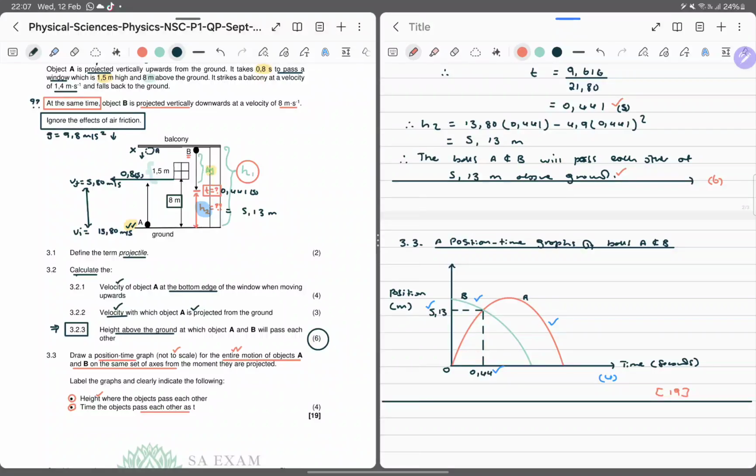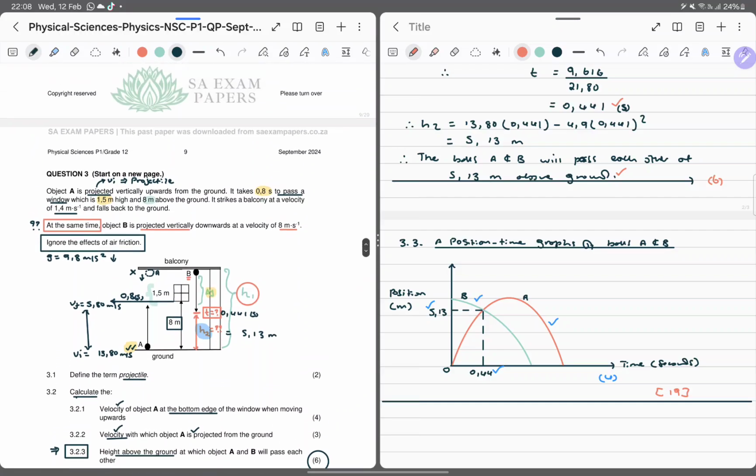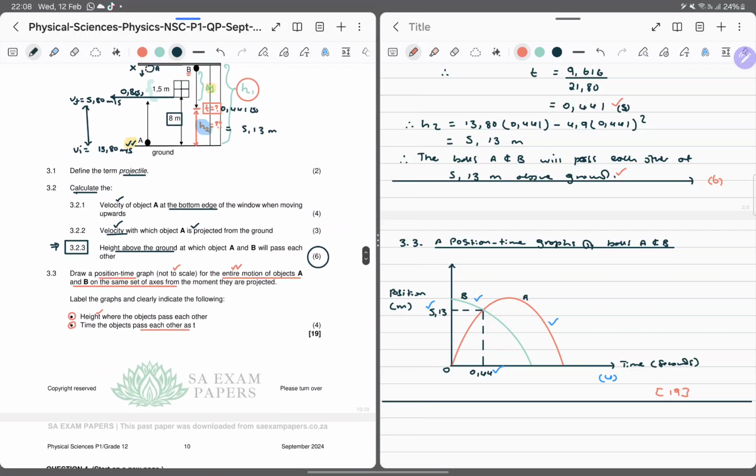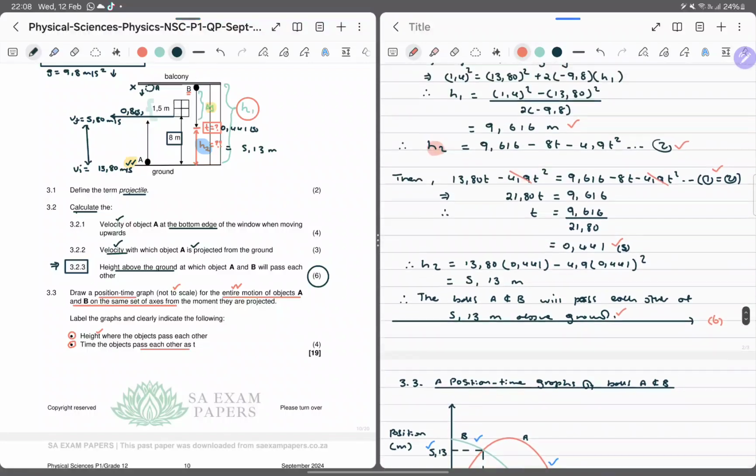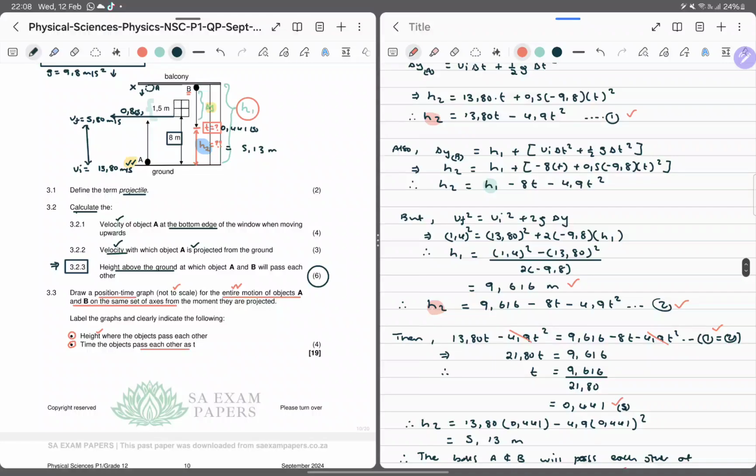6 marks or even 10 marks can give students a bit of an issue. But again, if guys have been practicing and you've been attending classes and you have been watching these videos for meaning and for understanding, not just for entertainment, there's no way you could come out less than 80% for this question. So always aim to score 80% of each question, at least, meaning you can score 80 or more. If it goes to a push and shove, try to aim for the 80 at least. Try to get it by being strategic. I've shown you guys how marks are distributed and what motivates giving a mark.